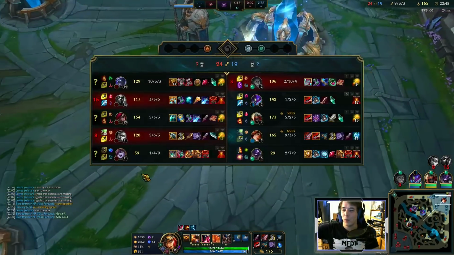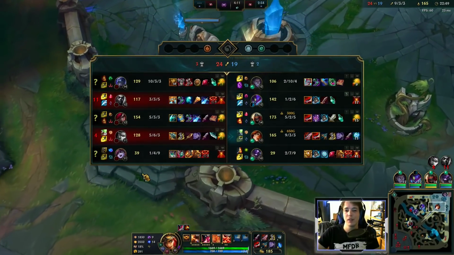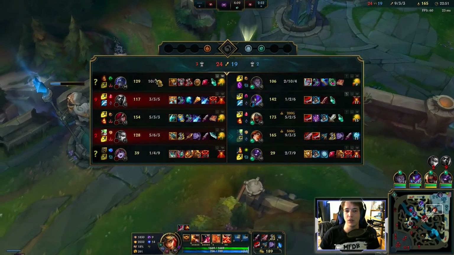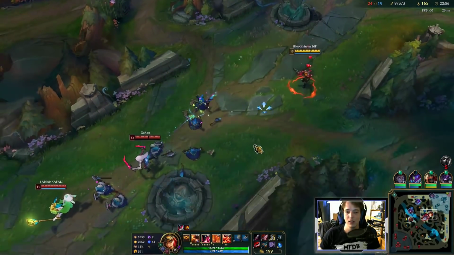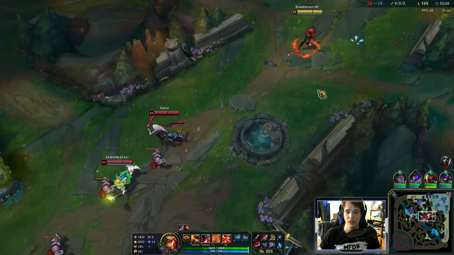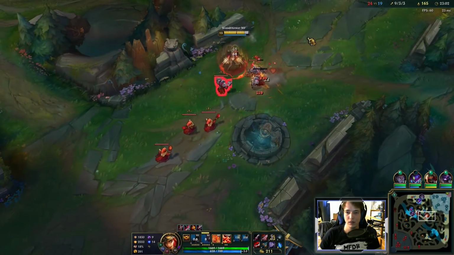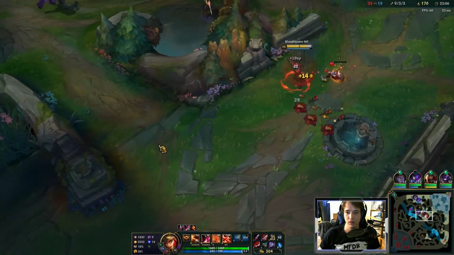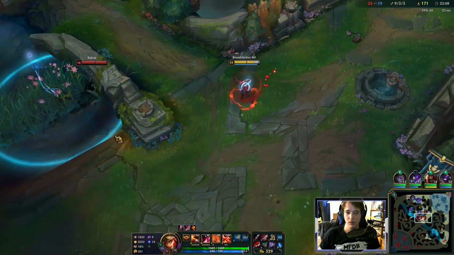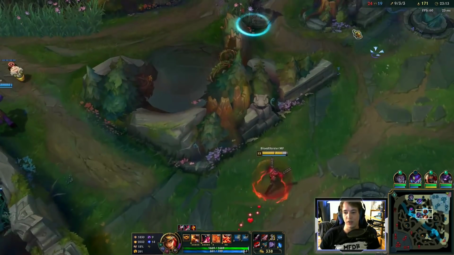Okay, so even without the Giant Slayer passive, which we will get upon completion, the Last Whisper component is already so strong against this Shen. I guess I should not overextend.